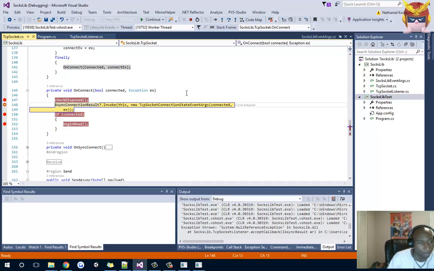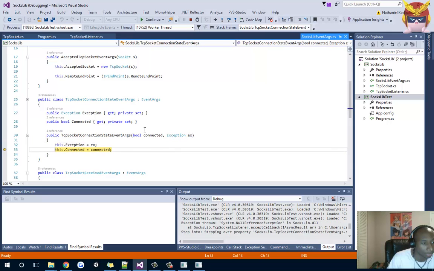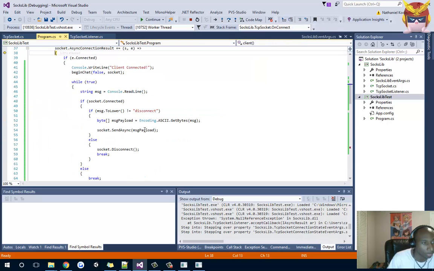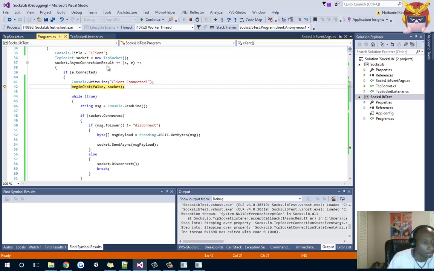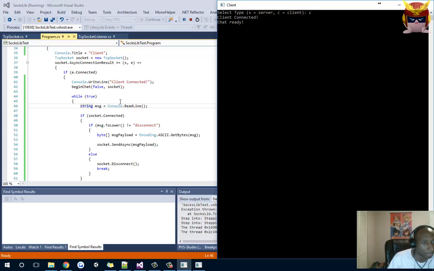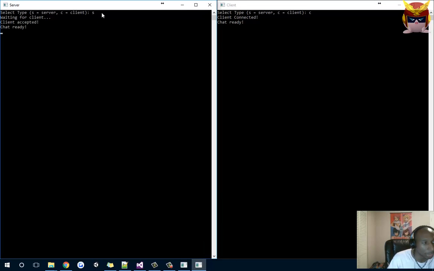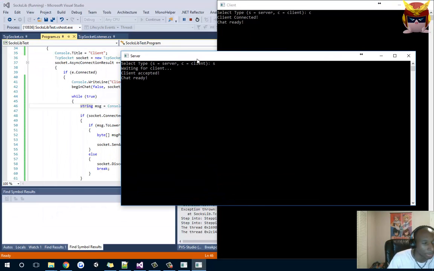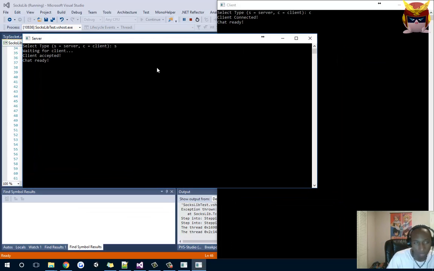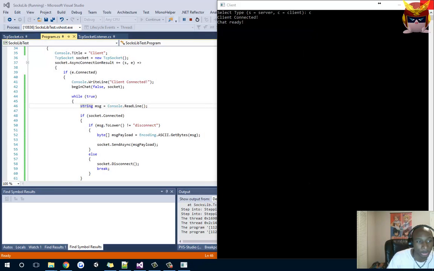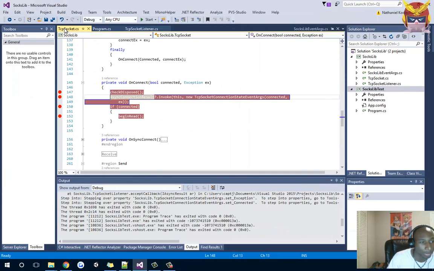Now I'm going to use F11 to step into it. Okay, now we're in our async connection result callback. And this is where it's deadlocking. So everything was working just fine. It was this code that we have that's preventing it from receiving. That's an easy fix, however. So let's shut this down. Let's go back into TcpSocket. And it's a good thing that this was caught beforehand.